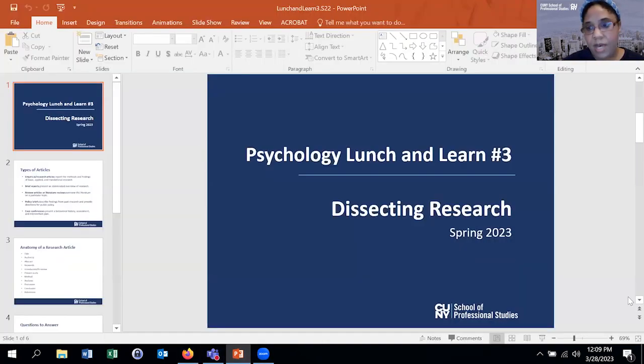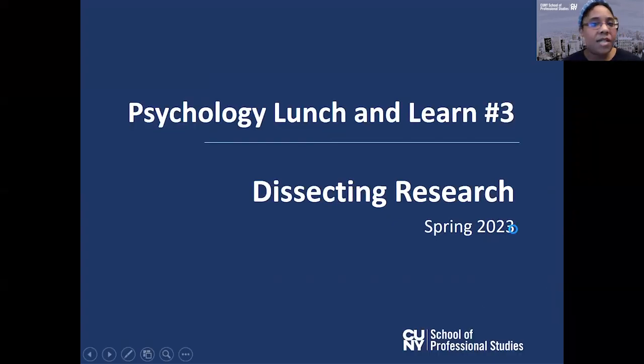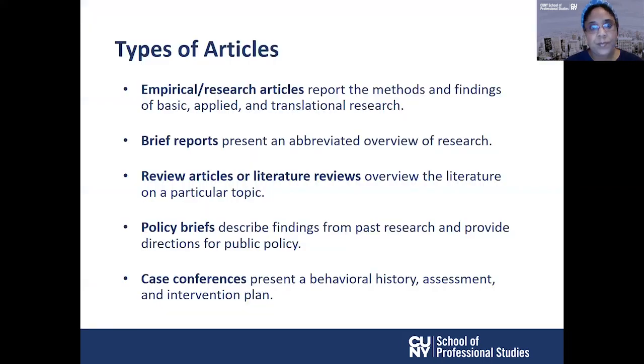So our focus today, as I mentioned, is going to be on dissecting research. We started off by looking for actual research and finding it, and we found an article on a particular topic. We did a search that was restricted to peer-reviewed. We used APA PsycInfo. APA PsycInfo should be your primary source for articles if you are a psychology student, but you can use Google Scholar and you can use other sources. It's just you want to use those with caution because in some cases the sources may not be academic, and really the best sources are going to be primary sources which are peer reviewed.